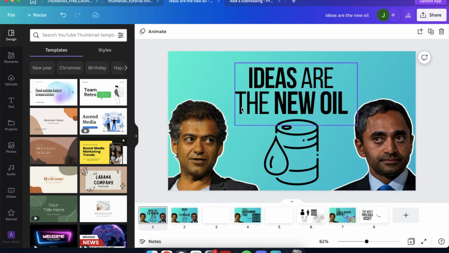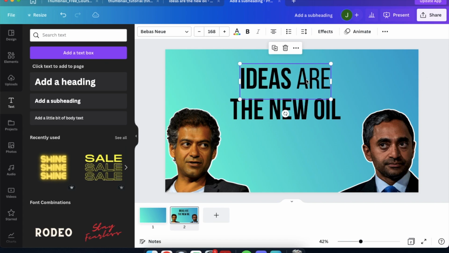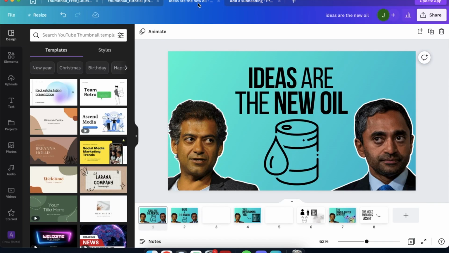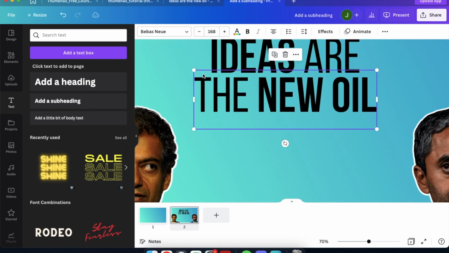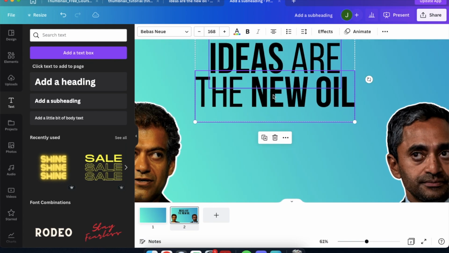Okay, so now there's just a lot of work of trying to fit this all in a symmetric way and make it look appealing. We don't have to do it well now, we will do it later. I will show you how, because then we're going to group the text and adjust the size of the text at the same rate. Here we also have words that I don't want in this bold style. And something I do is keep words pretty close to each other.